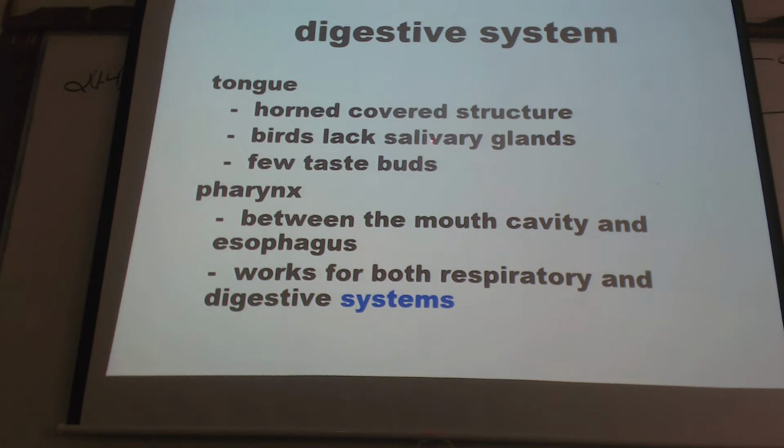But does anyone know what saliva or salivary glands do? Of course, they secrete saliva. But if that's the case, we have mini corn dogs today. So the small hot dog portion of that is mainly composed of protein. So taste buds and salivary glands are not going to have any function for that.